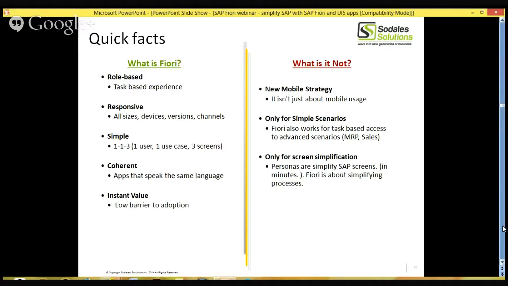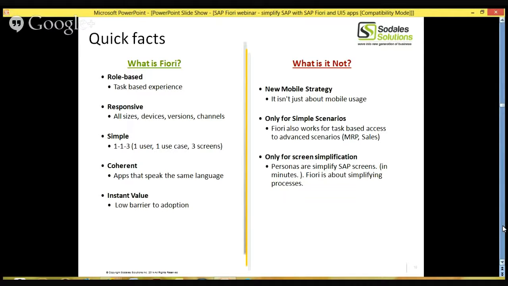For example, you might have a field user who wants to call a plant a rig, and you don't want to change that terminology for him. So you can personalize that screen and rename that field to rig instead of going to the back end and changing the field name. So it's really about putting a mask on your screens. That's what personas are about.